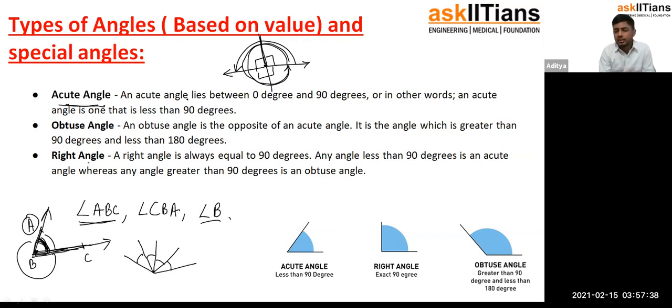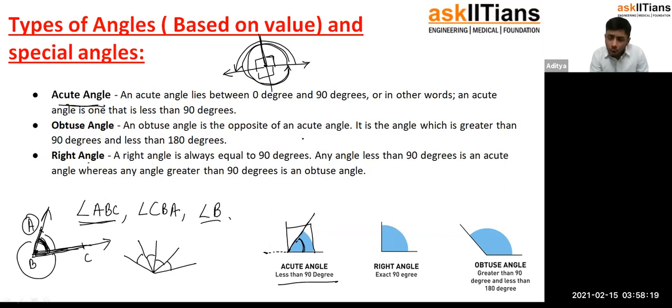Now let's see what we have as an acute angle. An acute angle is an angle which lies between 0 degree to 90 degree. Here we also have a figure which is less than 90 degree. The reason is that a 90 degree angle is one fourth of a revolution, so basically a 90 degree would be something like this. So an acute angle is some angle lesser than 90 degree. If the opening or inclination of the two rays is less than 90 degree, it will be called an acute angle. Now what about an obtuse angle?